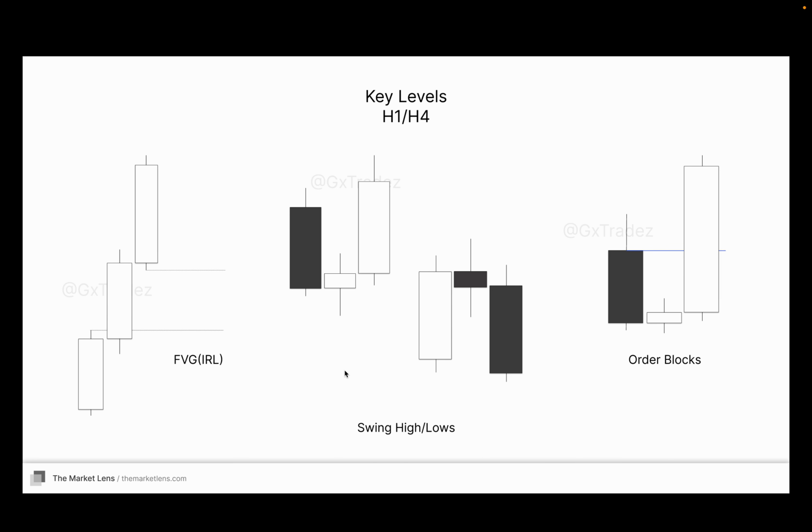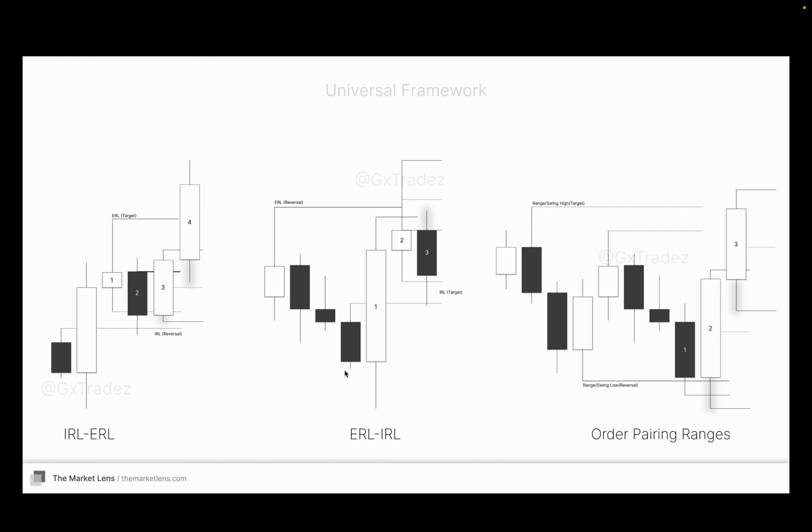So really, these are the only key levels that I really care about. This is where I'm looking for swing formations to form from to trade away from. Now these are the models. Essentially these are key levels, but they're really just reversal points and targets, right? That's what a model is, really. This is the universal framework we use on all time frames.